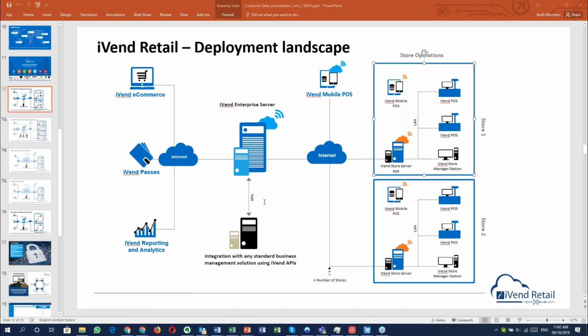Okay, the question I have is, is subsidiary being used as the same as branch in iVend? No. A branch, I'm guessing, would probably be a store. A subsidiary would generally be either an entirely different company or an entirely different brand. An entirely different brand is probably a better description.